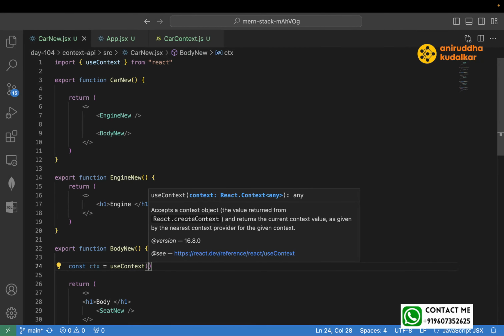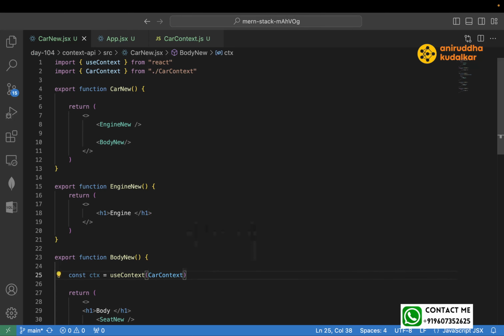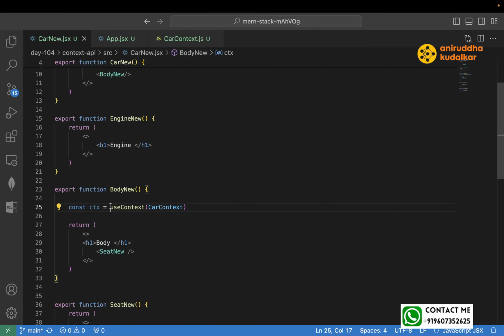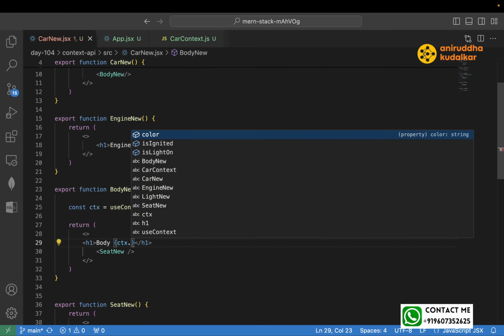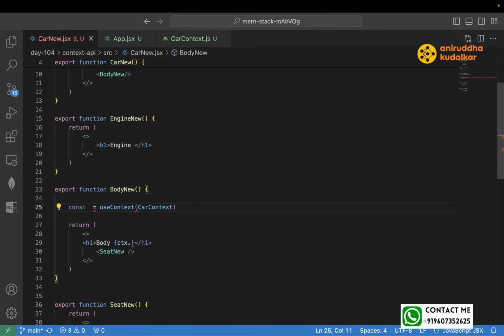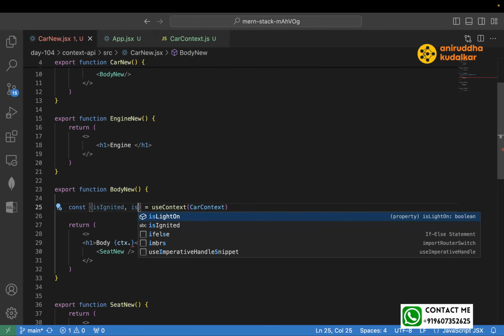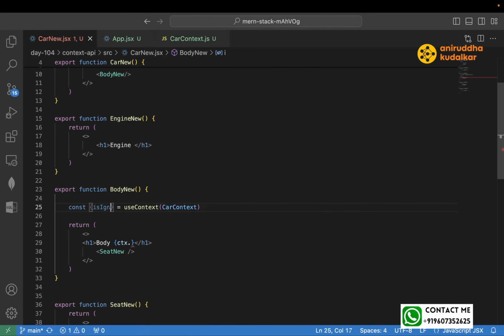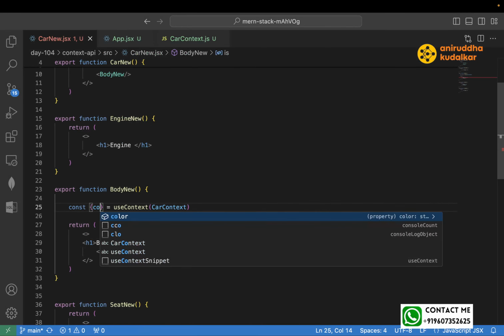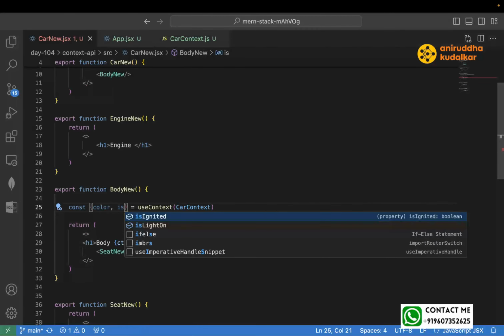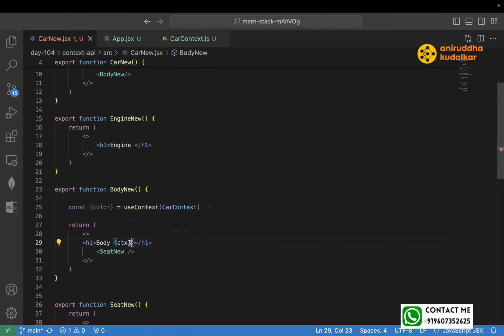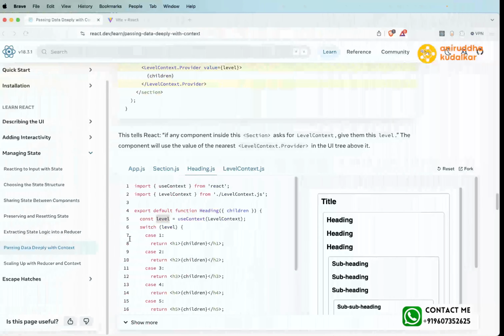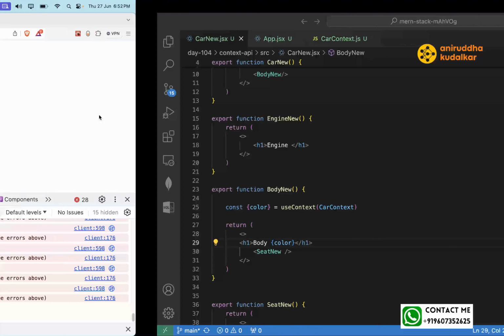And here we can pass the car context. And here we can say ctx dot is ignited, or body color. So here simply we can pass color. And can you see body color dark?